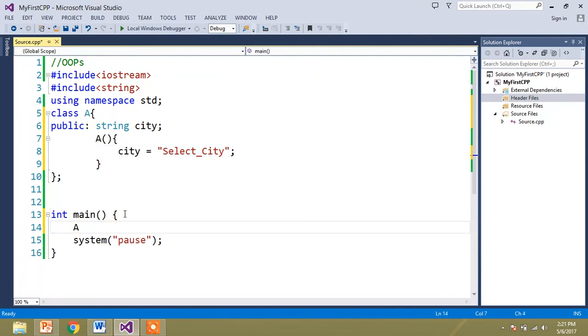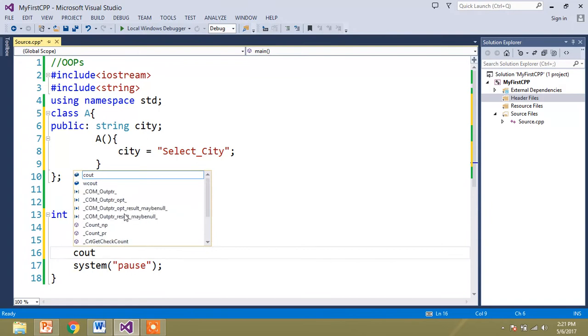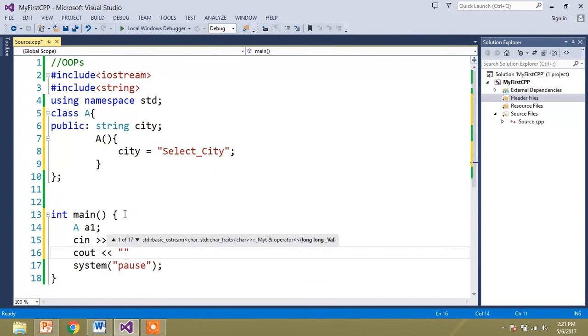Class name A, space, A1, where A1 is the object name. Now I am trying to pass the values for the city. Let me write it to show the city name: A1 dot city. That's all.